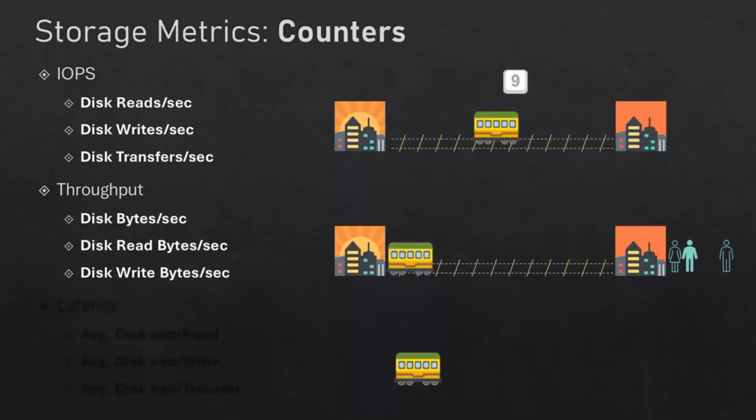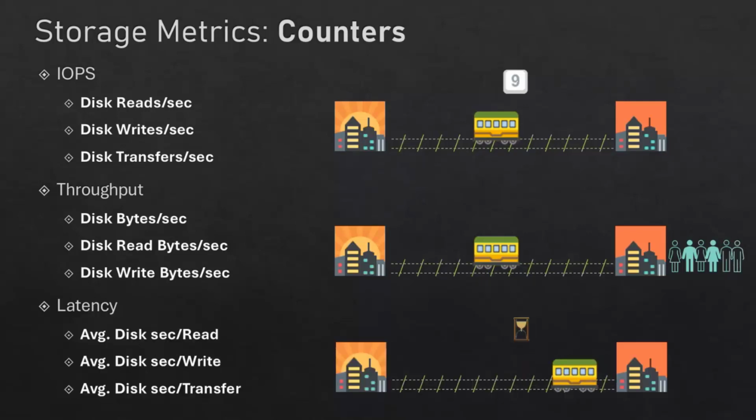Throughput is nothing but the amount of data that is written. After every operation, the count of data is increasing. So that is throughput, where you measure the amount of data per second. That is the counter which says disk bytes per second: how many disk bytes were read or written per second. This is throughput. And then we have latency. Latency, as I discussed, is nothing but the time taken between the request and the actual data being received, right? So these are three categories of counters that are very important for you to measure.